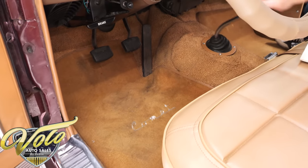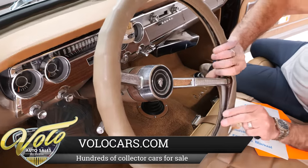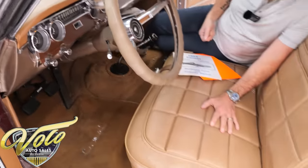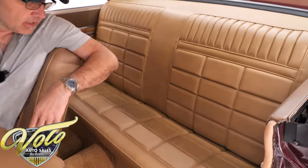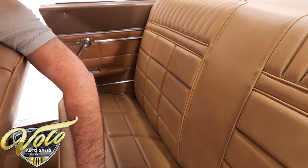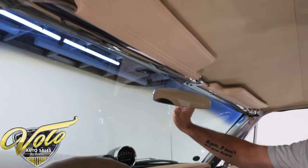The original four-speed reverse lockout shifter. The steering wheel has a nice wood grain plastic — there are a couple of cracks in it, not all beat up and falling apart, but a few cracks. The upholstery is outstanding, just nice and plump, stitched right, cushioned right — really, really nice seats. Back seat as well: all nice, fresh, clean upholstery. Side panels are nice. It's an original white headliner in very good shape with just one little tear in the back. We have seatbelts in front. Original visors with the optional day-night mirror.